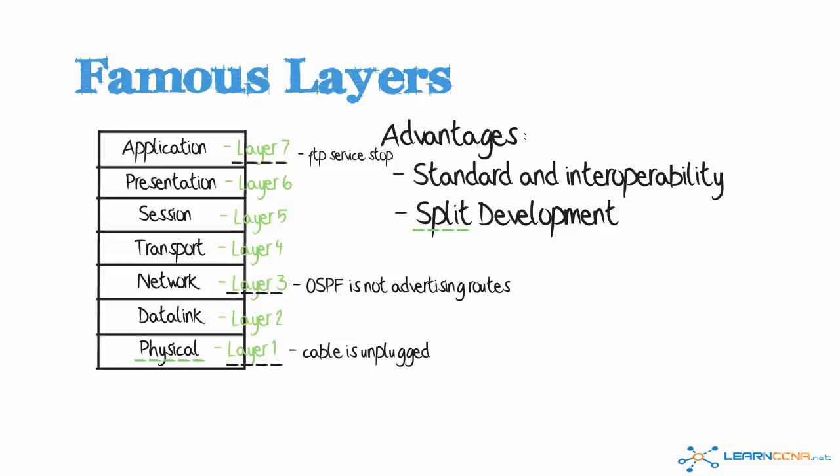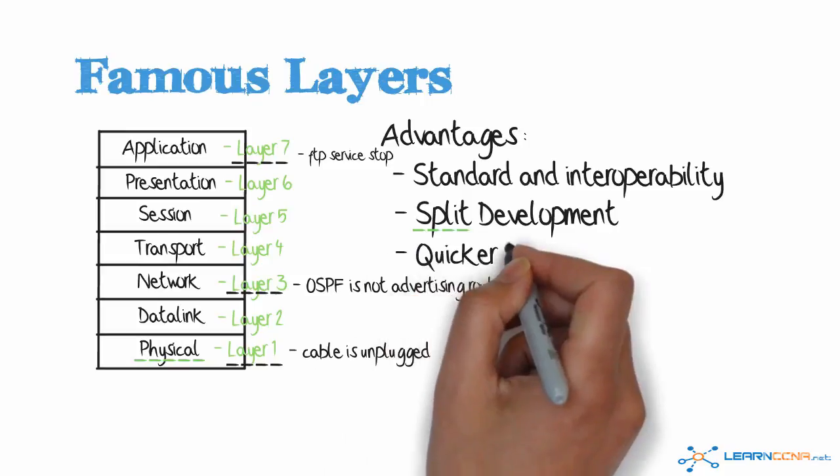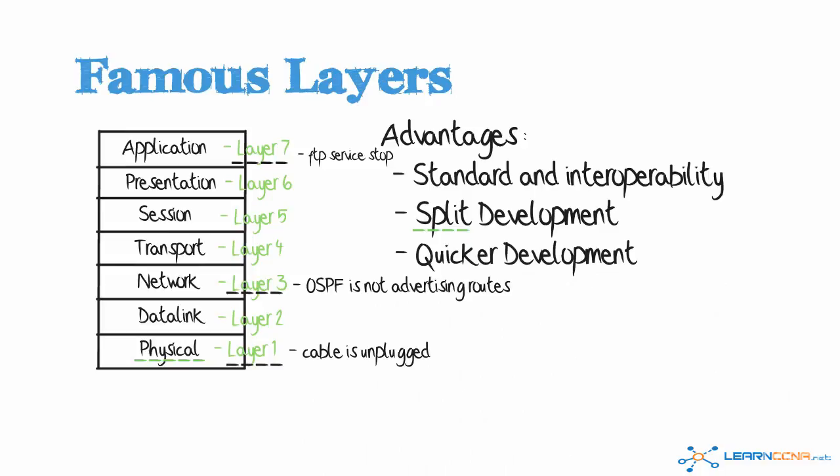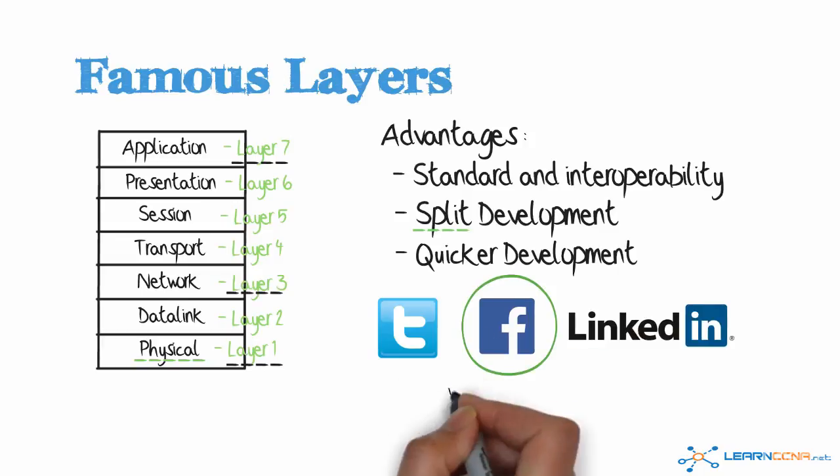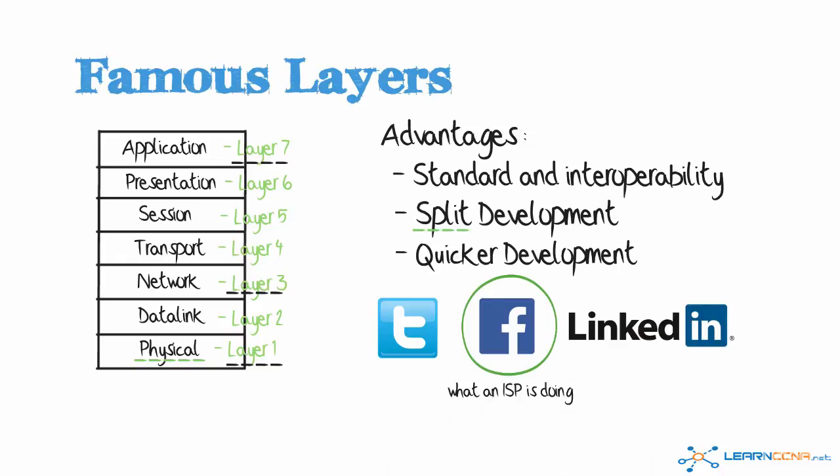Once I go through each of the layers, you'll hopefully have a good understanding of each of those layers, what they do, and hopefully it'll help you with troubleshooting. The OSI model has also helped accelerate development of new applications and technologies. In the last few years, there's been massive development in technologies that rely on networks. Think of the fact that not many years ago, sites such as Twitter, Facebook, LinkedIn, and other social media sites didn't exist. Today, developers, for example, working on Facebook, don't need to understand what an ISP or Internet Service Provider is doing in the UK.